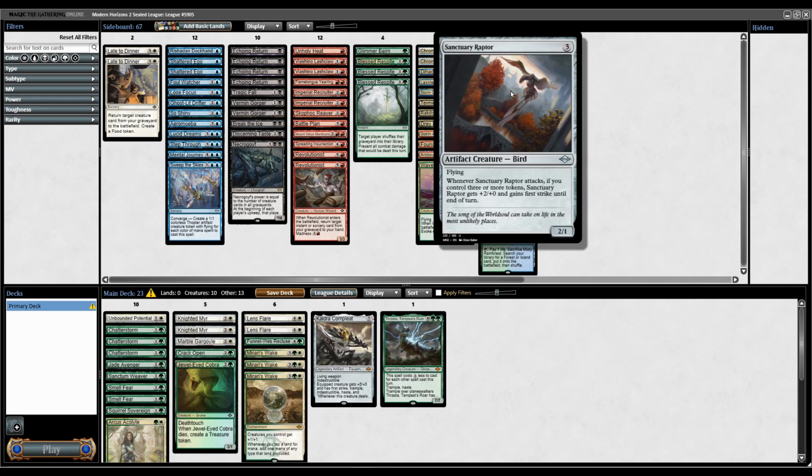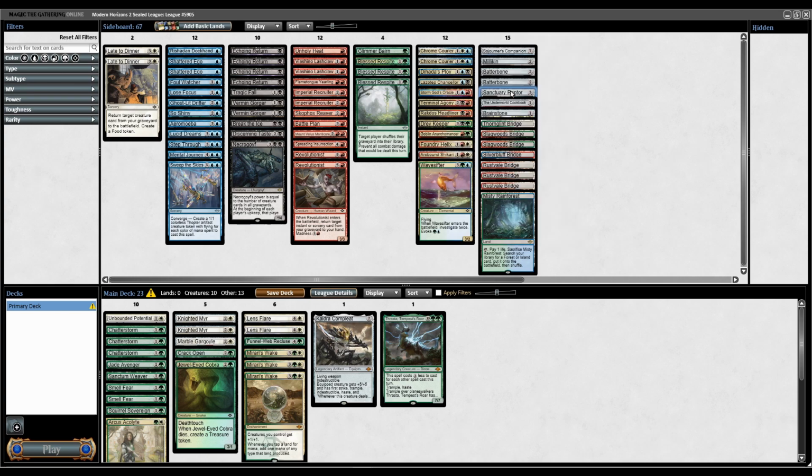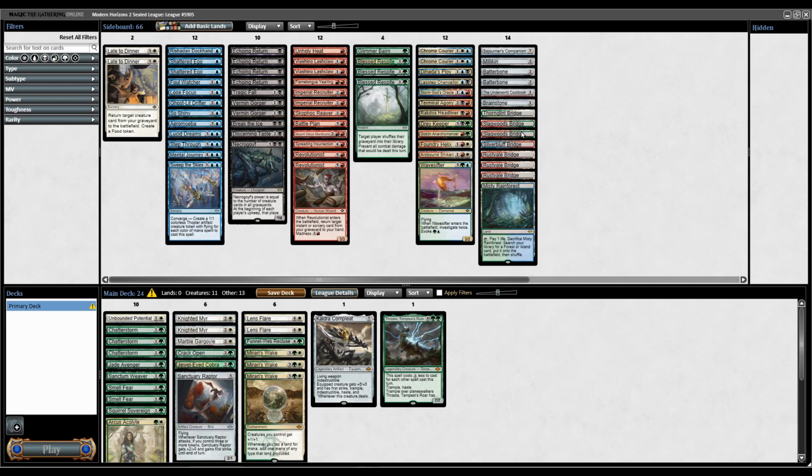All right, so we have a Sanctuary Raptor here. It's a 2/1 flyer for 3. If it attacks and you have 3 or more tokens, you get to give it +2/+0 and first strike until end of turn. Okay. We have a bunch of Chatter Storms, so maybe that'll be worth it.